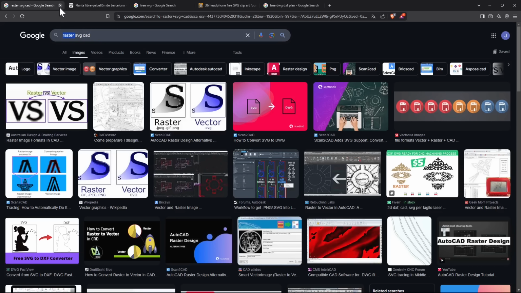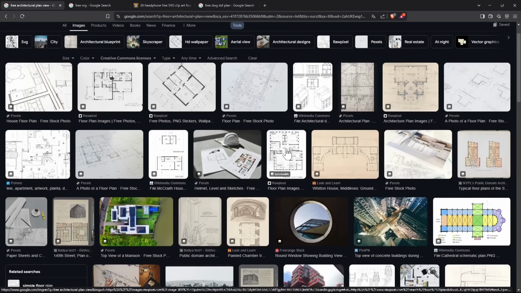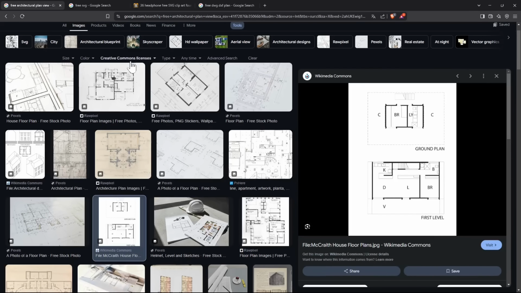Now to start, I want to use a graphic in raster, so with pixels. So I'm going to do a search here and type free architectural plan view. We're going to use an architectural plan view just as an example. And we have some really old plan views right here, which is perfect to explain the way we're going to turn this into vector graphics. So I search for Creative Commons licenses.